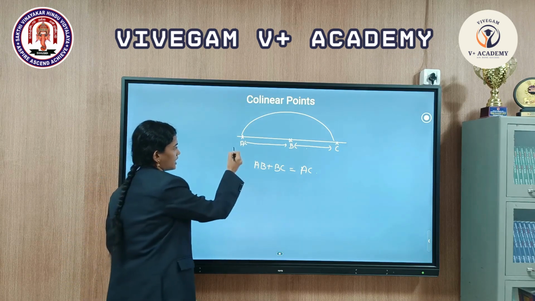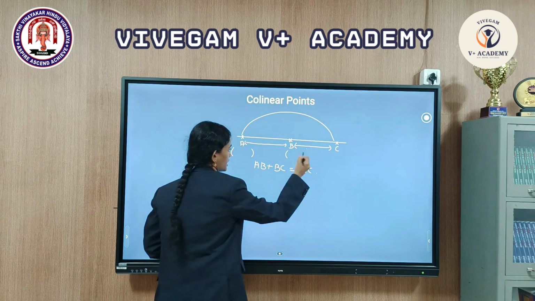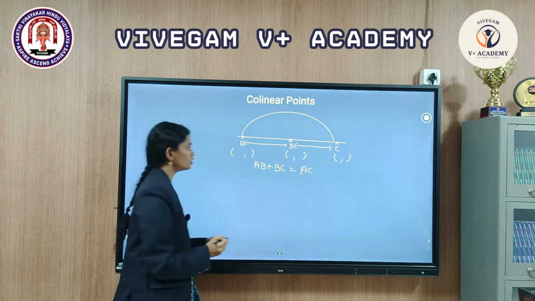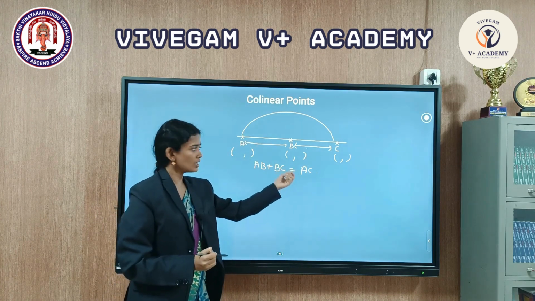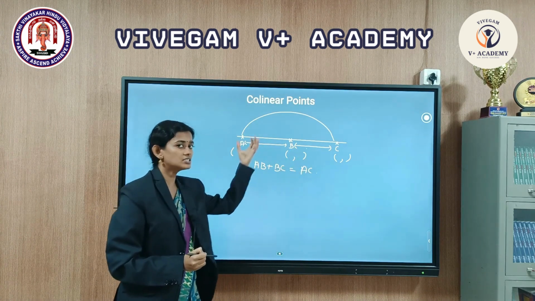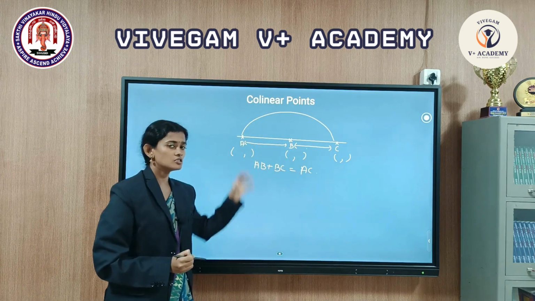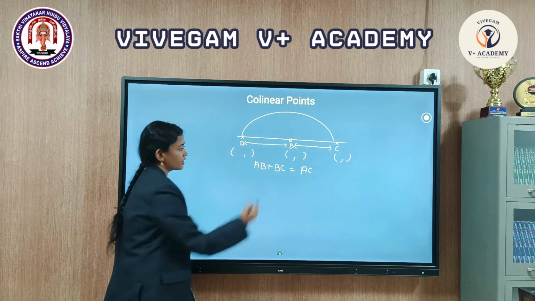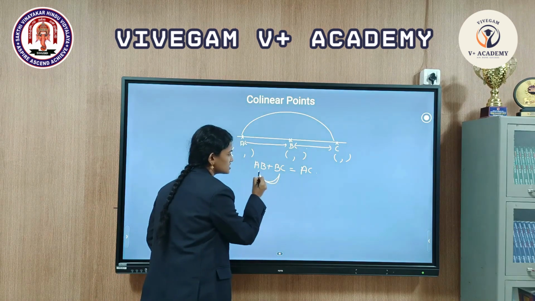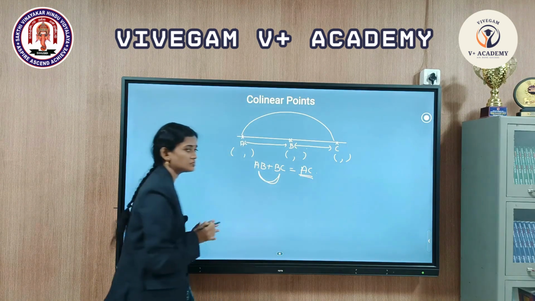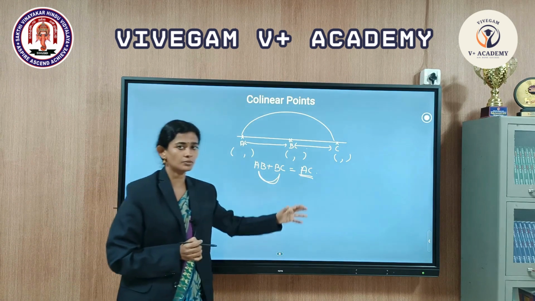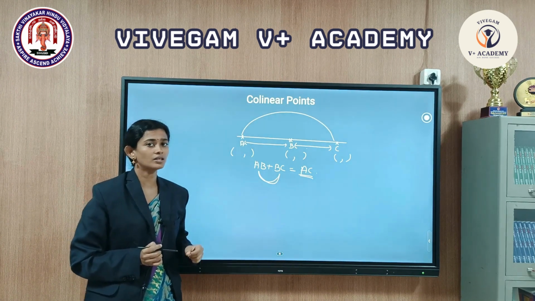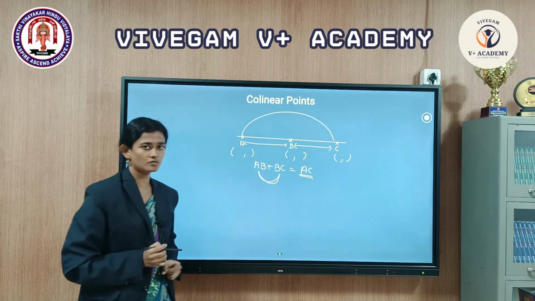For example, if they have given the coordinates of A, B and C, so first what we have to do now, the distance between AB and the distance between BC and the distance between AC. Okay, so first you find all those distances. Then you have to find out when you add these two distances whether you are getting the distance between the first point and third point. If you get the same answer, then those points are forming the collinearity. Now let's solve the problem.